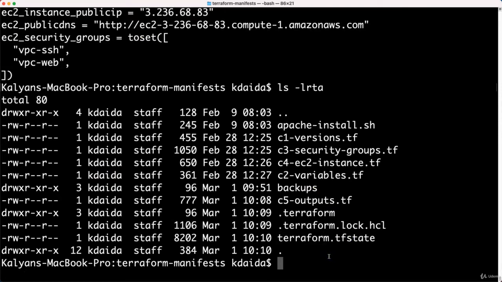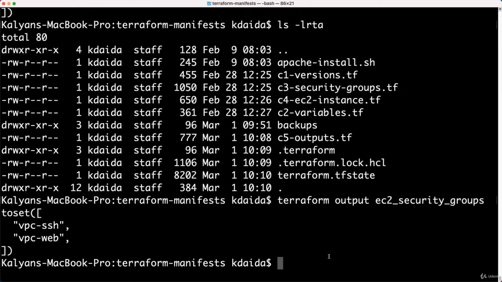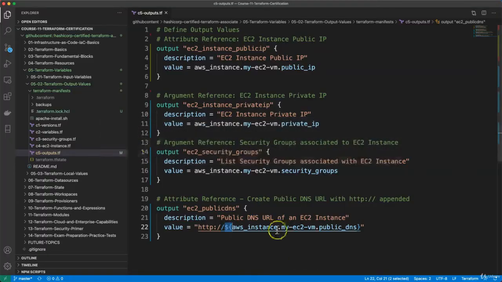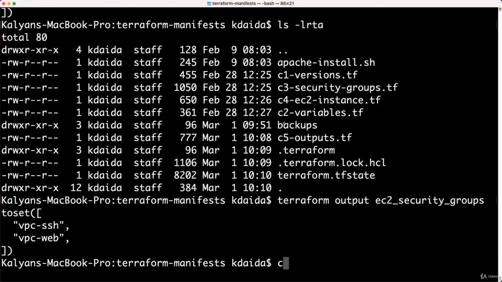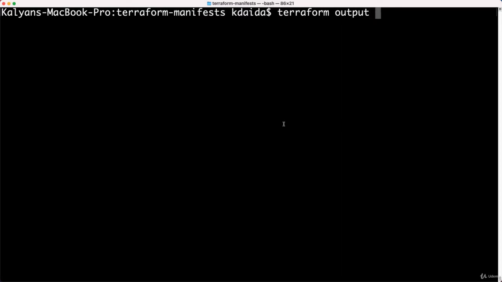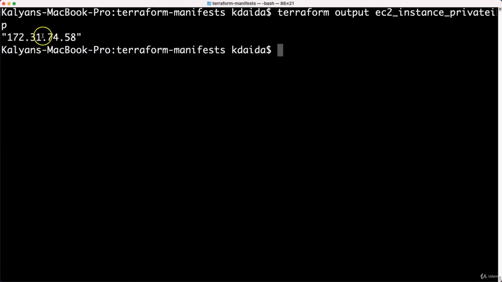If you want to output only a specific thing, you can say terraform output and then, for example, ec2_security_groups, and it will only output that specific information. Whatever you have defined here, if you want only ec2_instance_private_ip, you say terraform output and then that respective output name, and it will provide the value. Like this, using the terraform output command, you can get the information of your configuration outputs.